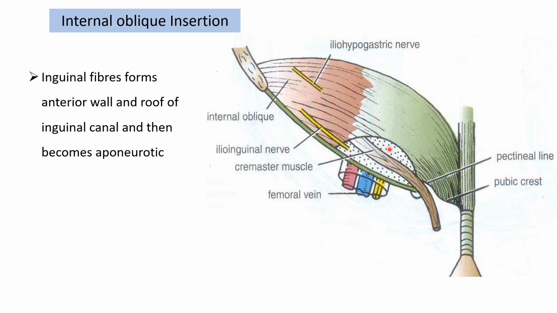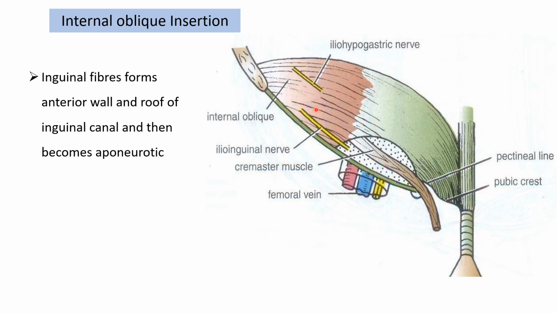So this defect you are seeing, this is the inguinal canal now. The floor of the inguinal canal is formed by the inguinal ligament, that is the external oblique muscle modification. Now the anterior wall of that inguinal canal is contributed by 2 muscles again. External oblique, which is removed in this picture. Reflect the external oblique, you can see this internal oblique muscle.